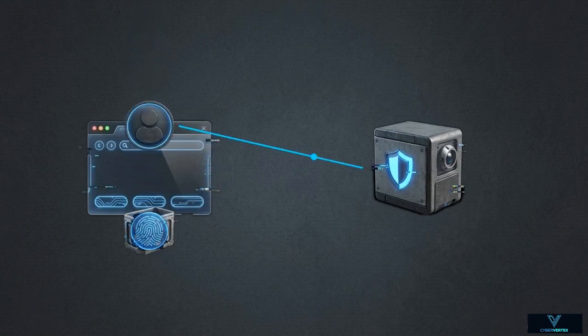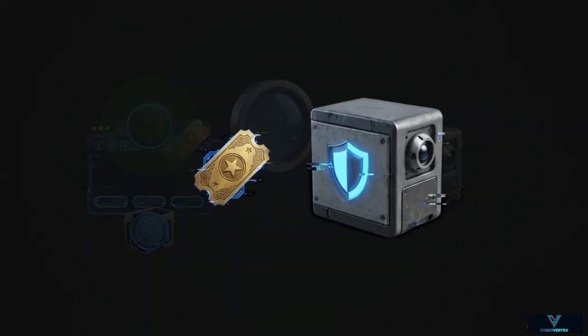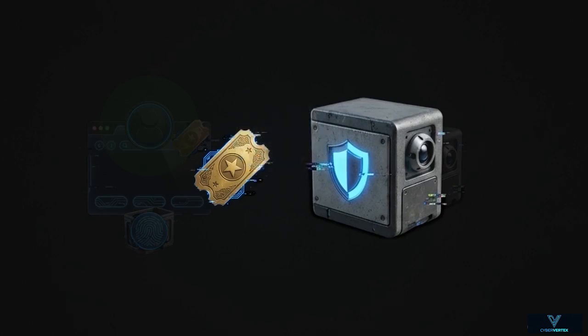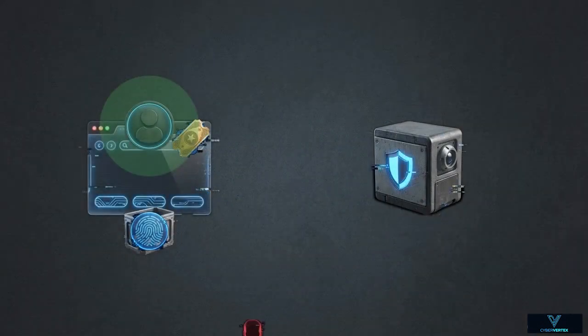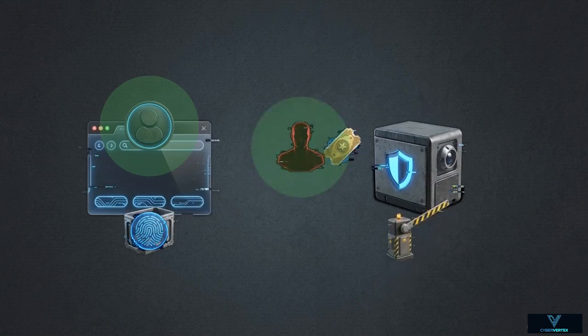When you log in with your password, the server sends back this glowing digital VIP pass. Now you don't have to re-enter your password every time you click a new link. The convenience creates a massive blind spot. The server blindly trusts the cookie itself. It has no way of knowing who is actually holding the VIP pass. If an attacker manages to steal that specific digital token, the server will treat them as the authenticated user.